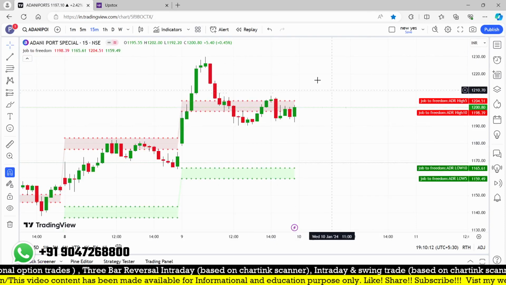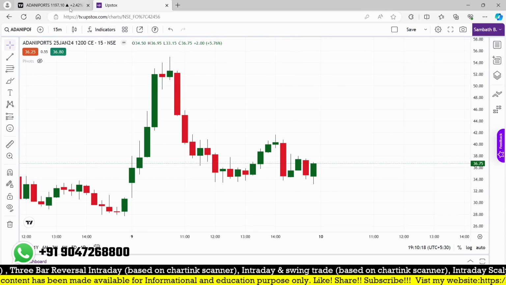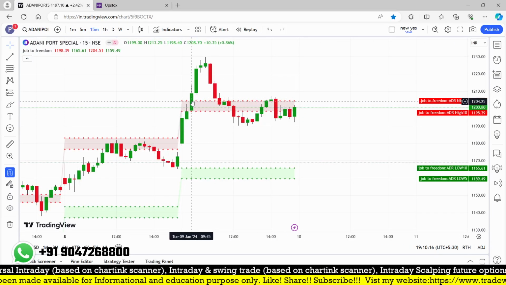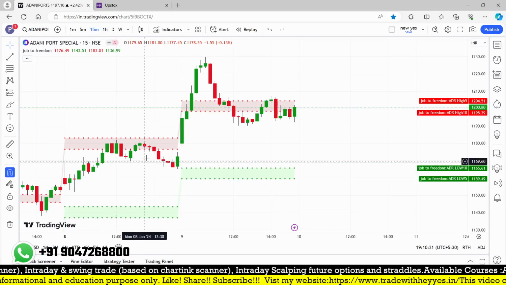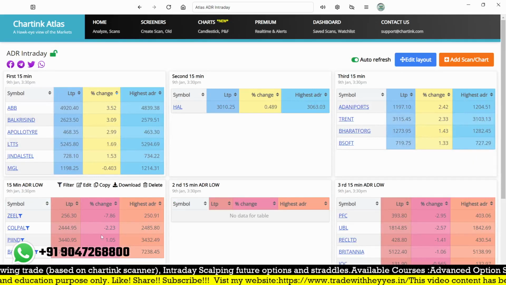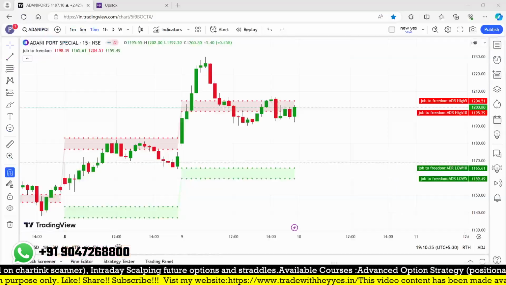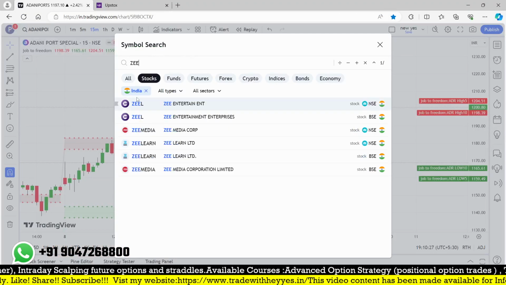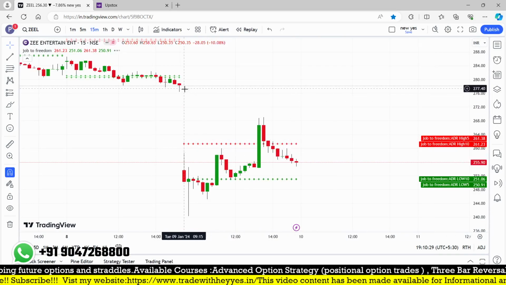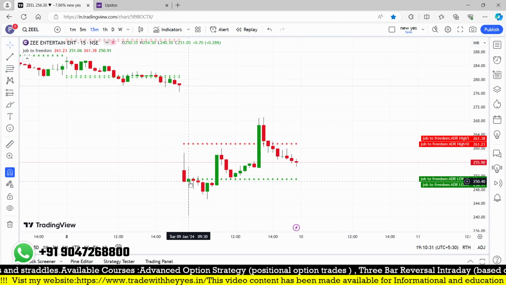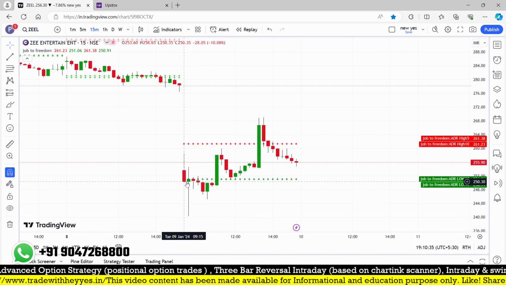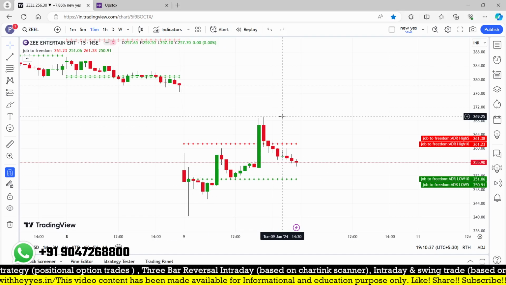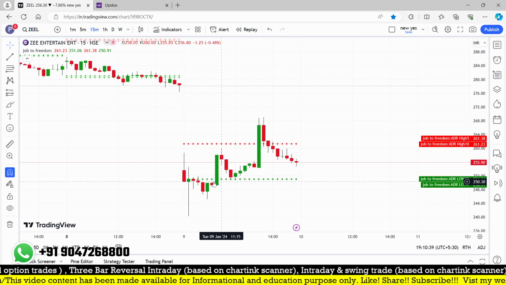And if you get the stock options after the second or third candle, you will get a very minimum stop loss candle, and the first candle is always bigger due to gap up and gap down opening. So for example, Zee Entertainment today, it is almost 10% lower gap down, and immediately it came down very fast, it is a lower circuit, and then it finally recovered back, and the high made is around 269 from that level.